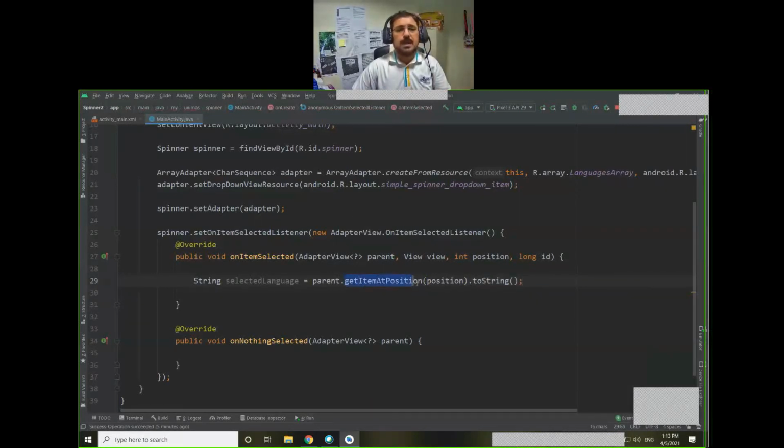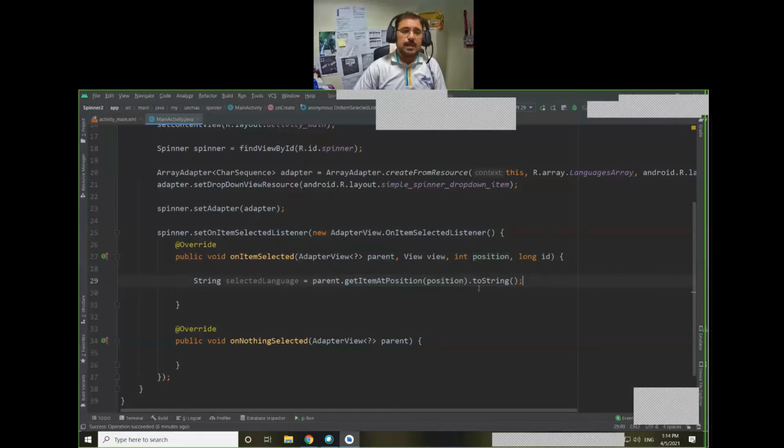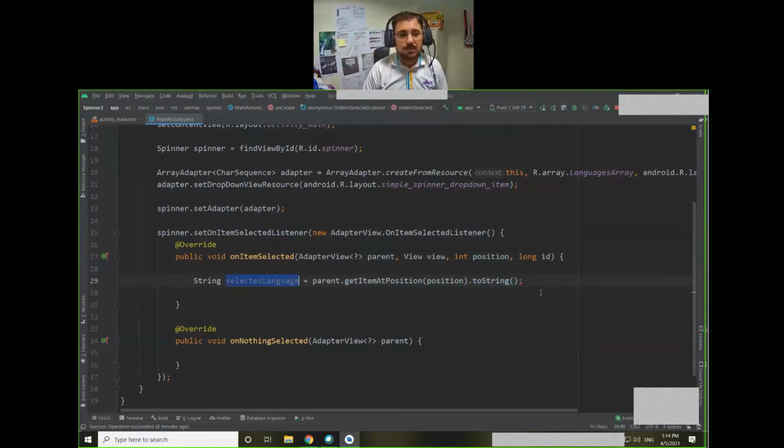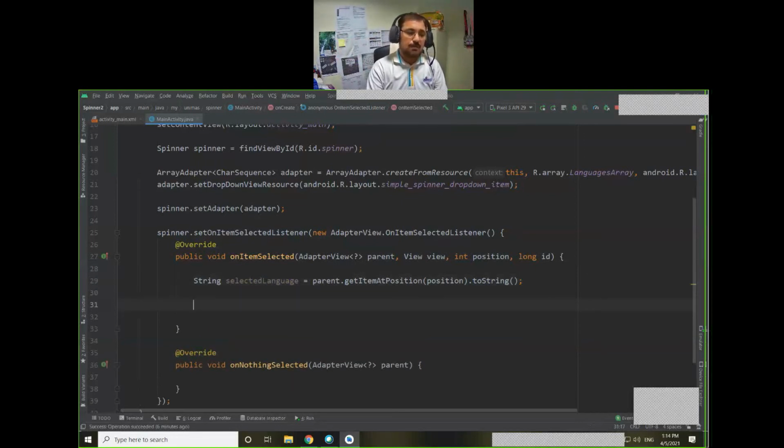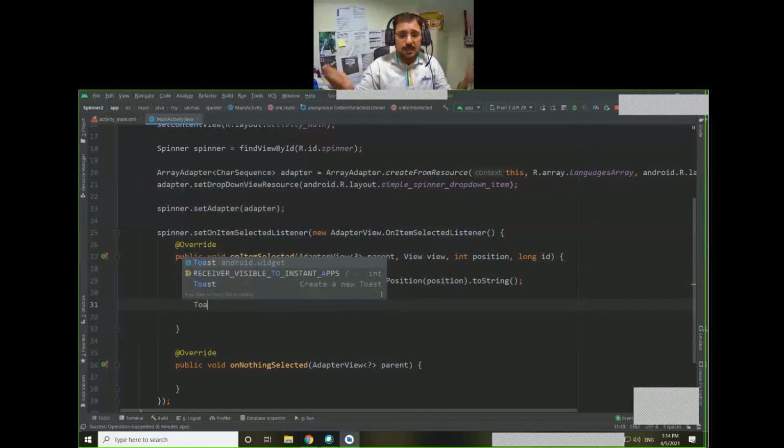Yeah, you should be careful when you are selecting the correct function. Actually, many options are already defined there. If you want to get ID or selected item or position, so many. So you should be careful about this. We want the get item, meaning to say the language at position. Which position is this one? Like the index. Okay, we want that item, and we'll be converting the value to a string and it will be stored here. Now we already got the value. Now you can apply any operation on this value that you want. So I will just simply display it as a toast.